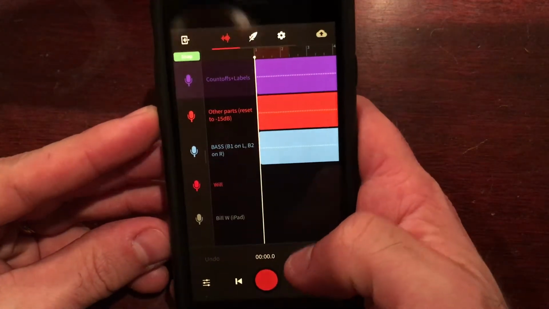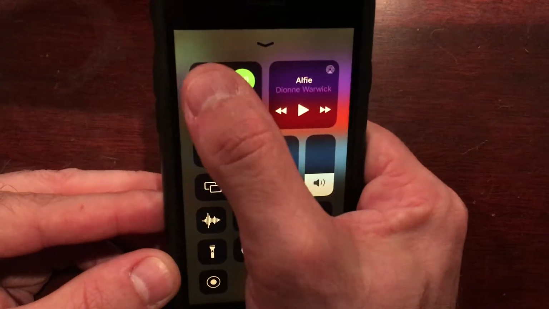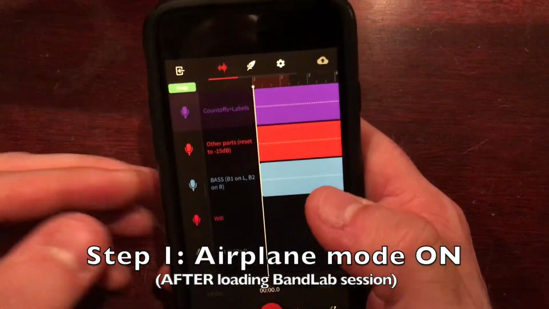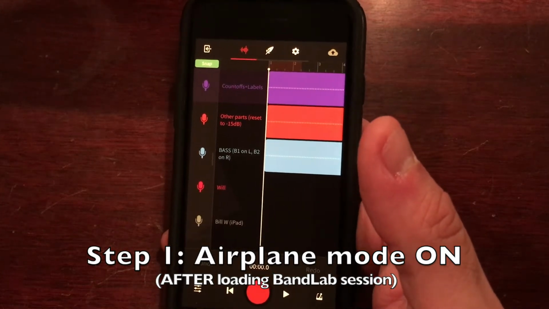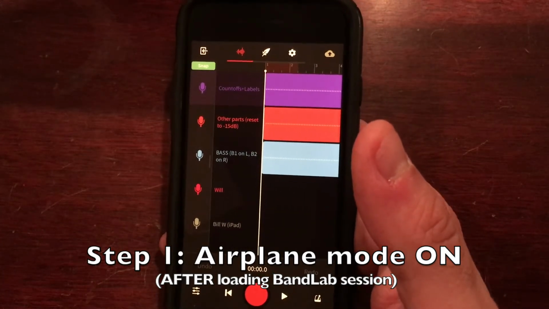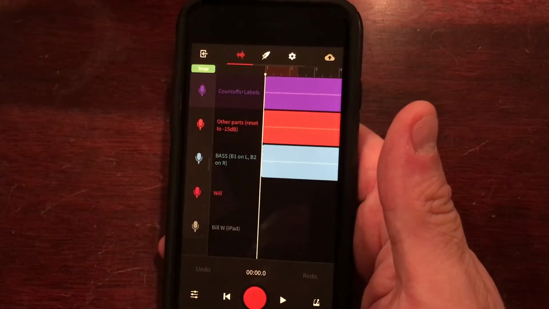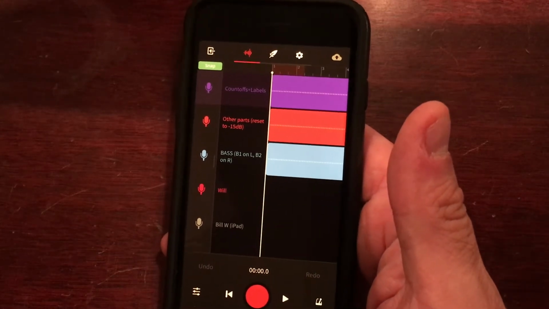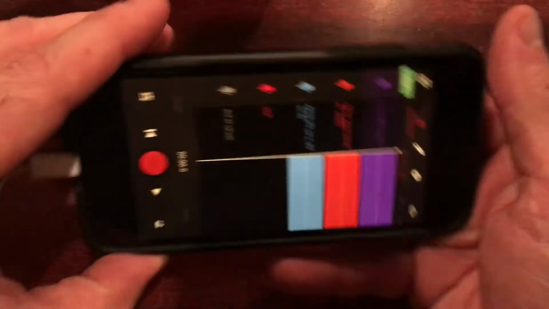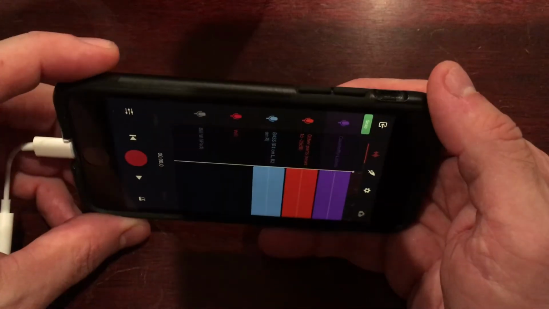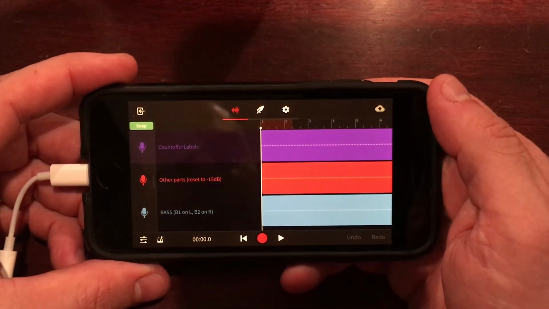And after it loads, the first thing you're actually going to want to do is put it in airplane mode. You need to have it not in airplane mode so it can actually get the session from the internet. But then after that, undoubtedly you'll be in the middle of the perfect take, and then you'll get a message from somebody. So put it on airplane mode after that. I also find it much easier to use it in landscape rather than portrait. So you'll want to flip that too.